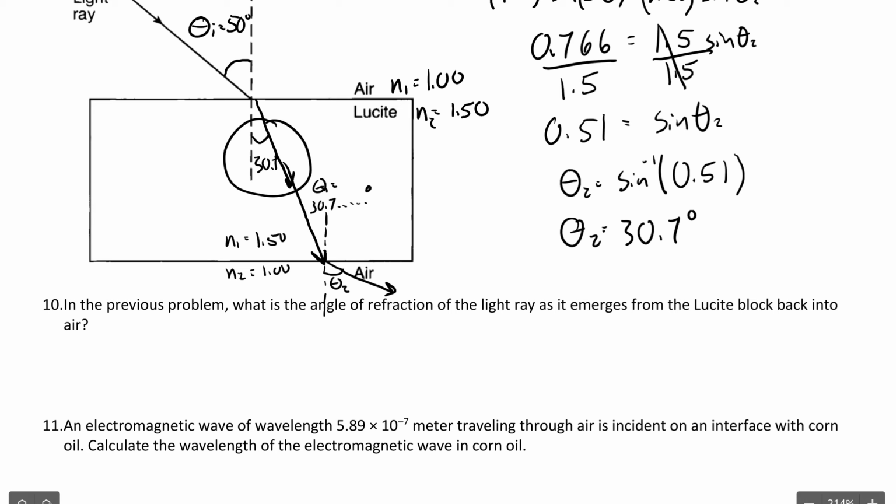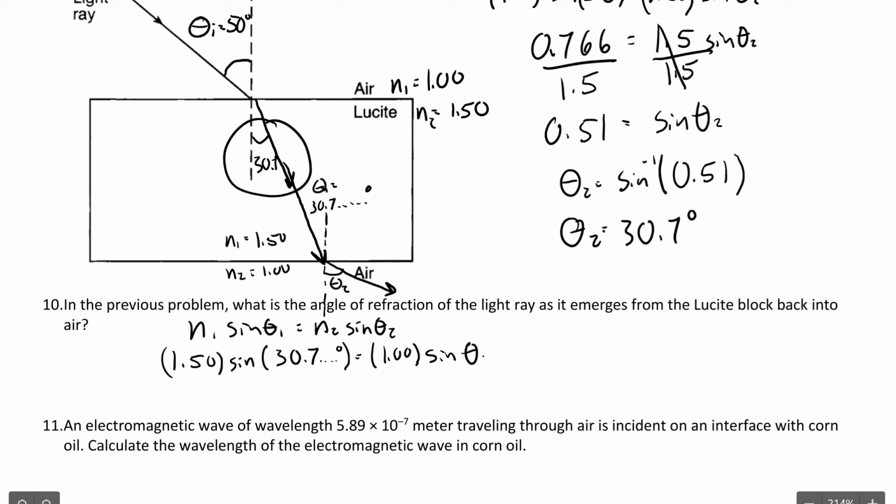So we'll write Snell's Law. Substitute in. Now remember, we're starting in lucite. So this is 1.5. And the angle is that alternate interior angle, which we rounded from our previous answer, 30.7. And try to make it the long one in your calculator if you can. N2 is now air. It's entering air. That's the second medium the light goes to. And then sine, we're looking for theta 2. So when you do the multiplication on the left side, you should get 46.065.